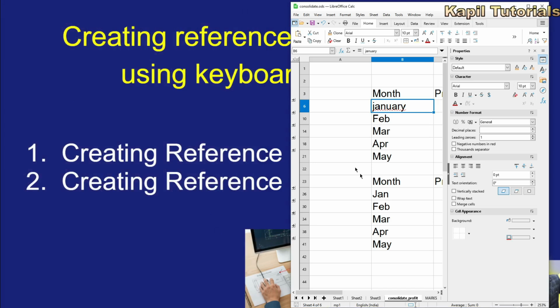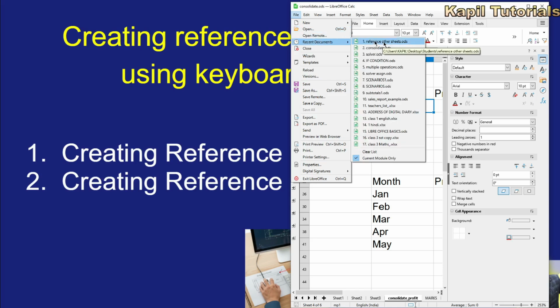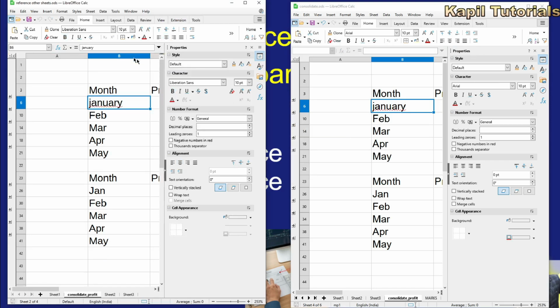Close it, open once again, recent documents. This file was there on which I was working just now. Reference other sheets, I'll open it, and what it is saying, allow updating. So I'll click on allow updating, and you will see here the name has been updated.